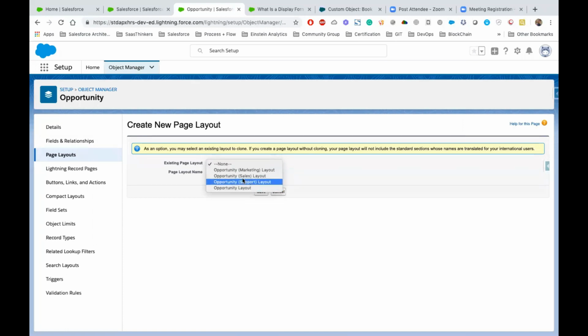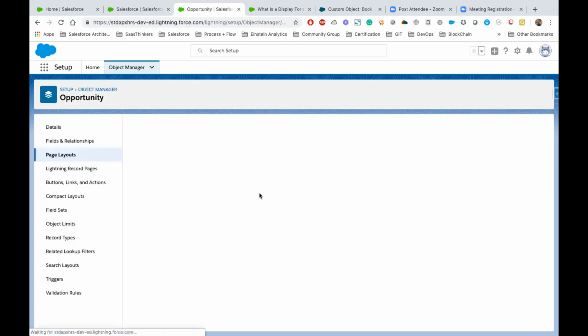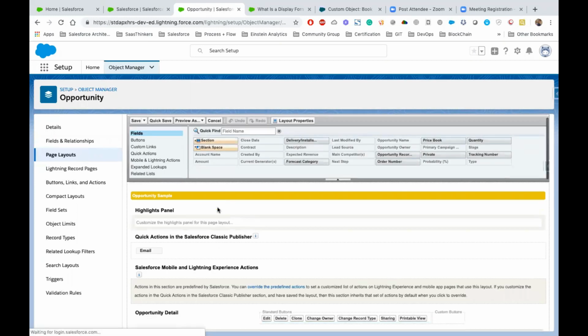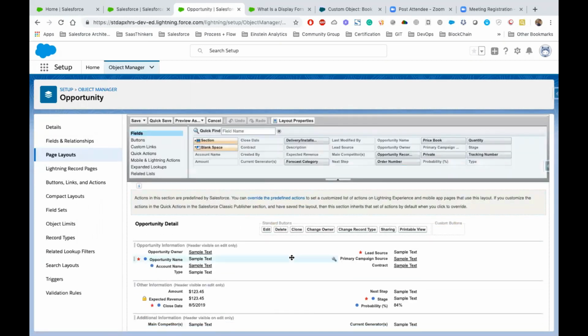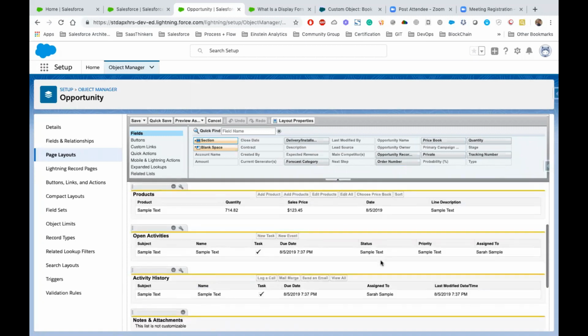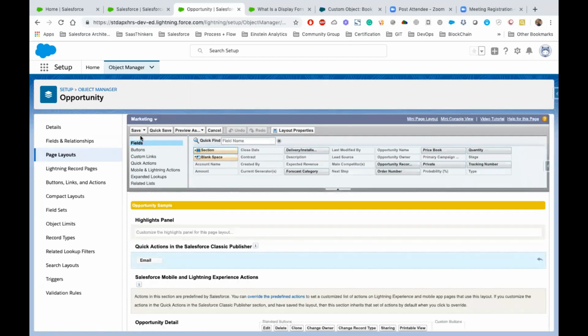So let's say you select opportunity marketing. What it will do is copy all the existing configuration we have for that particular page layout. So you can see all those configurations from the marketing layout. Now, let's save this.